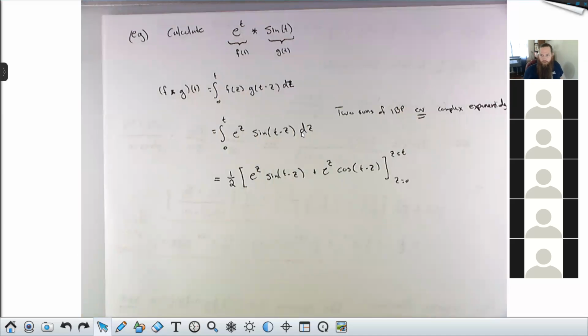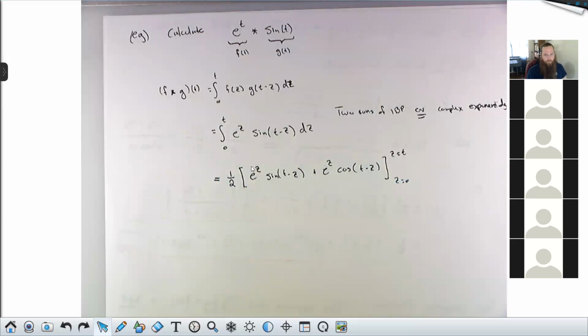So remember how those looping integrals work. You run IBP twice, the original integral shows back up, you add it over to the other side, you get 2 times the original integral, you divide both sides by 2, you get this. And then you just evaluate between your bounds. I'm writing z equals 0, z equals t here, because there's lots of variables. I just want to remind you what's what.